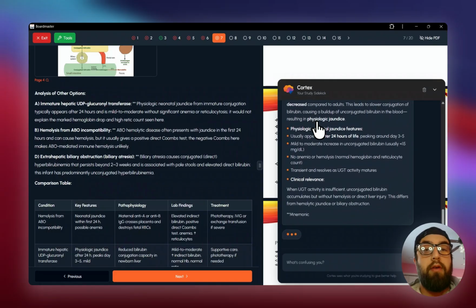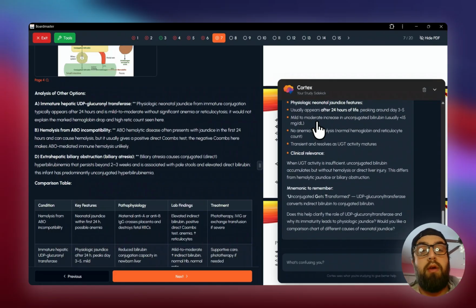And again, it understands what you're studying. It knows that you are studying newborn hyperbilirubinemia, right? It's not just going to be giving you a definition within a silo of very narrow context. It's giving you the definition, the explanation within the context of what you're studying, really giving you a rich experience.